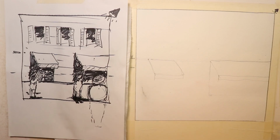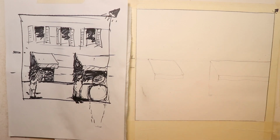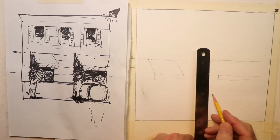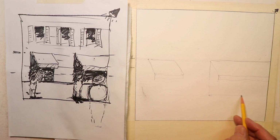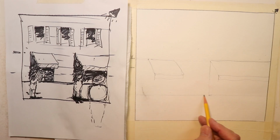Measuring's fine too. Since you already have everything measured for your awnings up here in this line here, you can just take your measurements and say, okay, I have 3 inches approximately down to where the sidewalk is. A 2 and 3/4. So 2 3/4 is about where that sidewalk line is, where the building meets the sidewalk. The edge of the building comes down and meets where the walkway is there. And that looks pretty good.